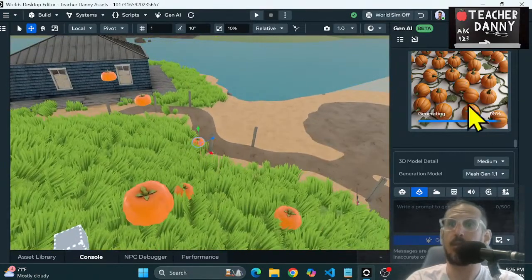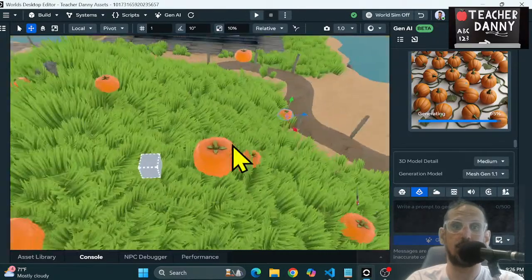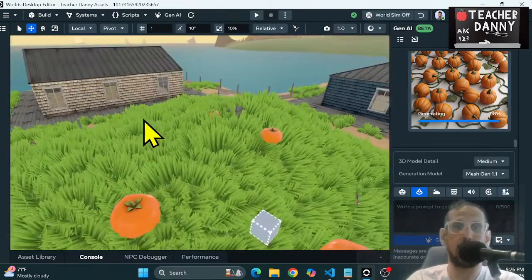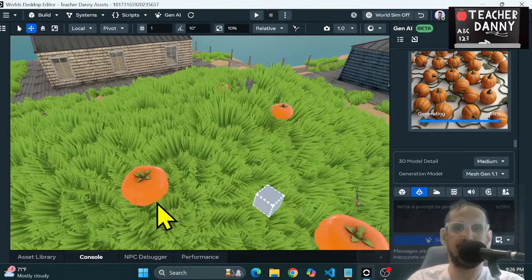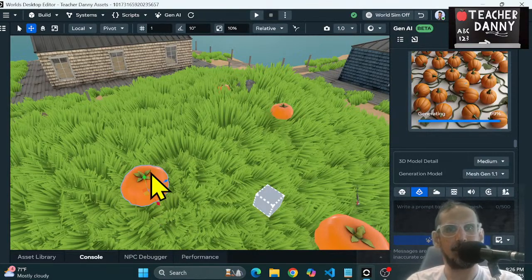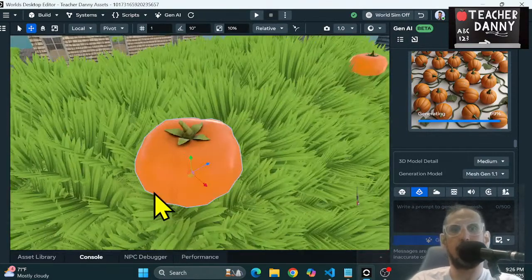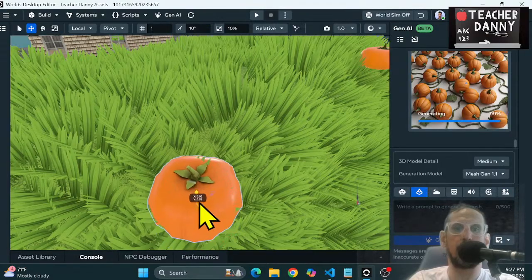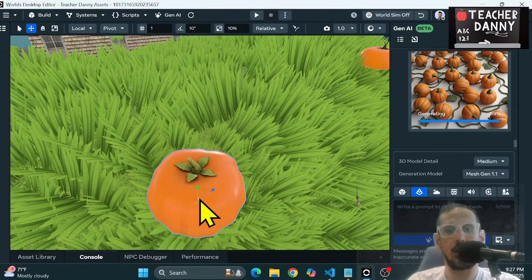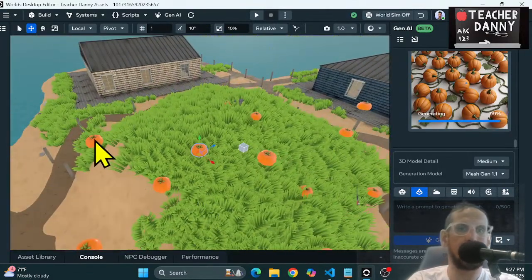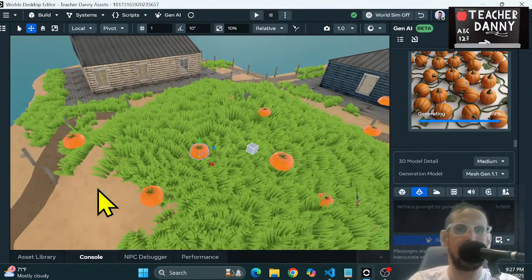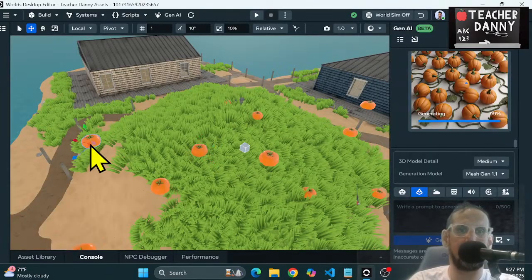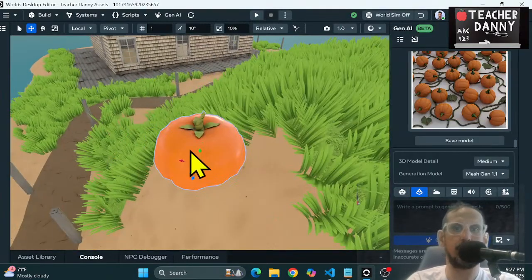All right, we're almost done with it generating the 3D model. And see, it's hard to tell. That pumpkin looks like it's in the grass. You wouldn't think about it, but is it in the grass? Oh yeah, it was pretty close to the grass. But even that one right there, since you saw me move it, you could tell it's not in the grass. But if you just saw it in a picture, you'd think, oh yeah, that looks in the grass, but it's not.